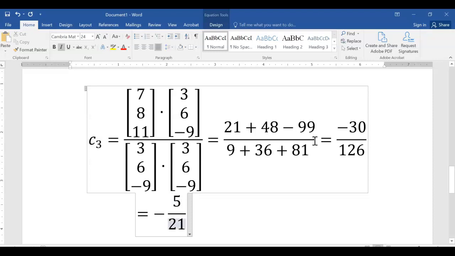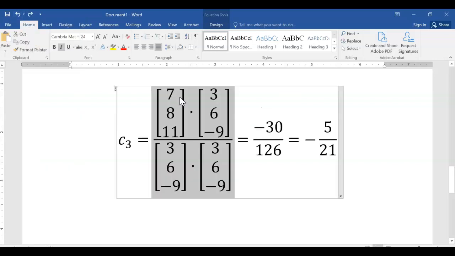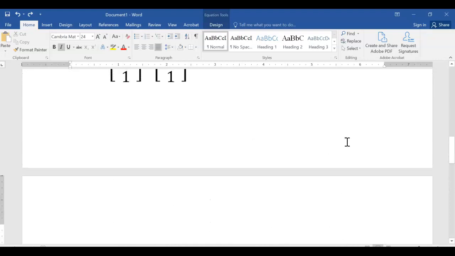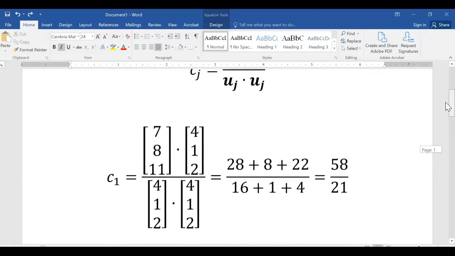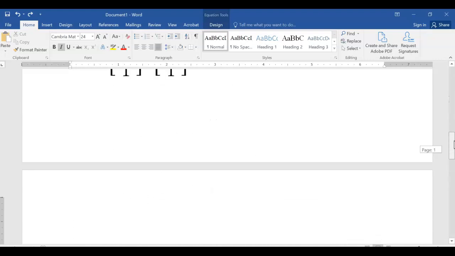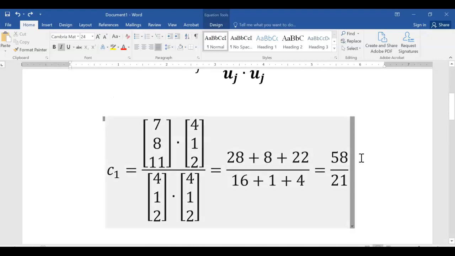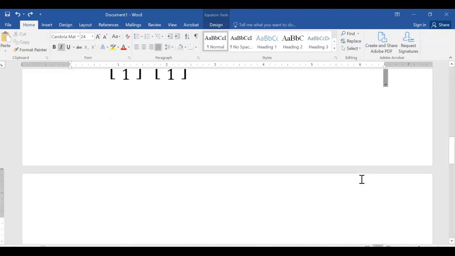So there you go. I'm going to erase this just so it fits on one line. There we go. So negative 5 over 21 is the coefficient for C3. Now you can imagine that finding these coefficients by hand, notice how ugly these fractions are coming out, would be fairly cumbersome. We could, obviously, row reduce with our calculator, but this gives me a really efficient way to find these coefficients as well.